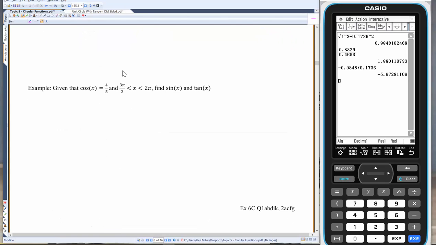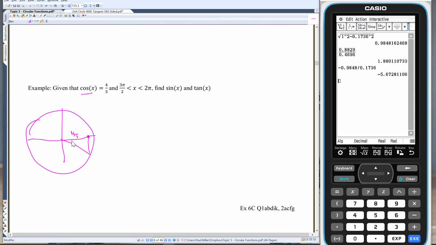All right, now the final question that we're looking at is the classic Pythagorean question. So they tell us that cosine x is 4/5, and we're in the fourth quadrant. So let's get an idea of that by sketching that up with a unit circle. And we're going to say that that's 0.8. So cosine x is that. So I'll try and roughly draw this to scale. So there it is. That's going to be 4/5.